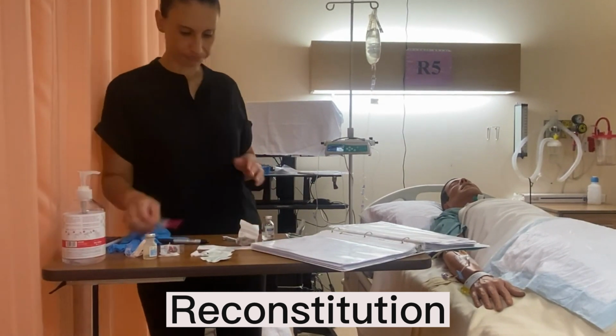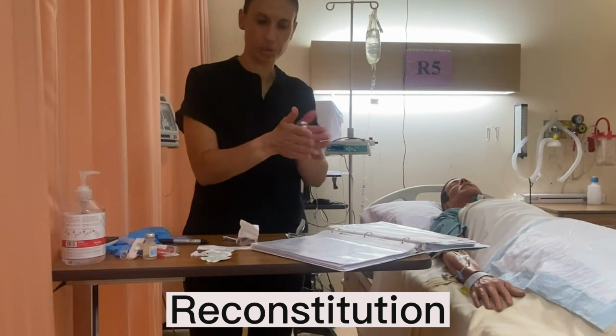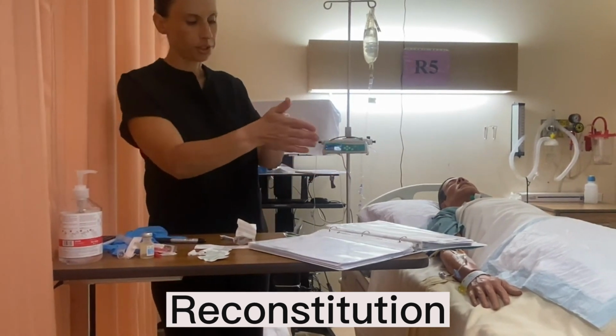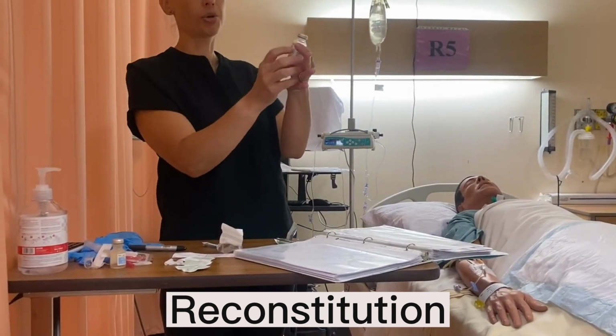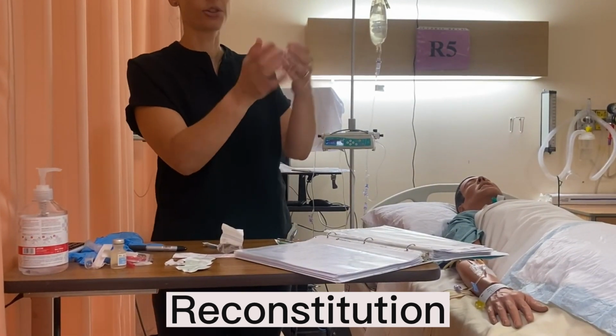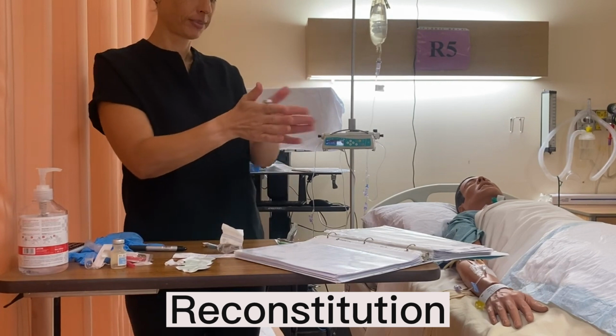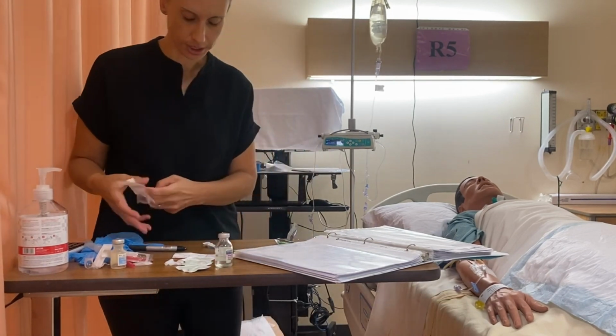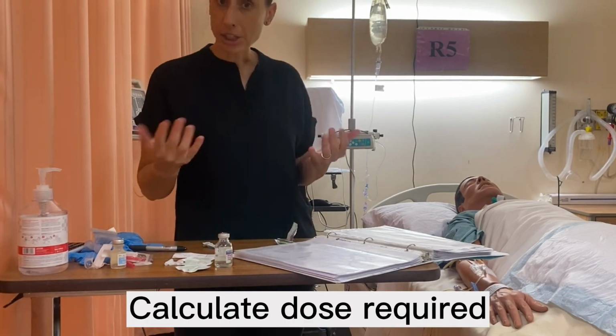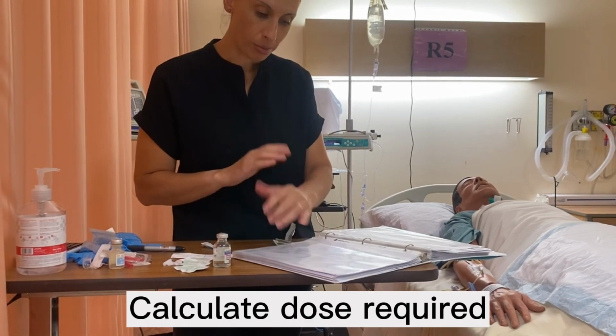Scoop and swoop. And then we're gonna rotate that. We're waiting for it to dissolve. Okay, and other things we'd want to check about this vial as well is to make sure that it's not expired. So that's the reconstitution portion. Okay. And then if I needed to do a calculation, I would do my calculation now.